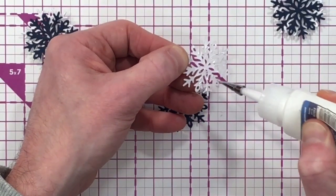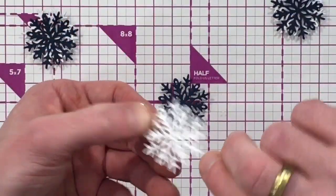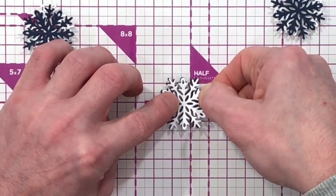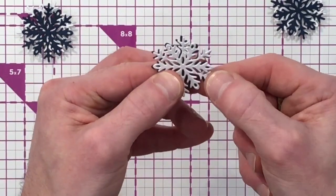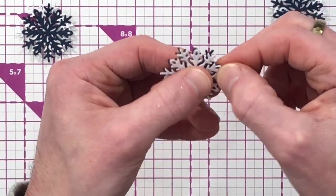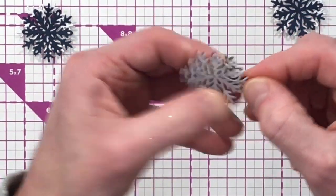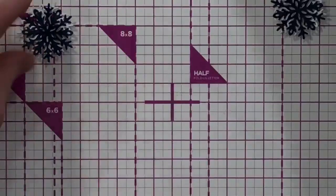Let's add a little bit. I think the glue is going to run out in a moment. So then layer up with a drop. Let's turn it to the side, and with the tacky glue you've got a little bit of wiggle time to move it in. So let's drop it to the side, like so. Move that one down. If we can prise that one open, we can do that. And then there we go. We've got our snowflake with the blue drop shadow.